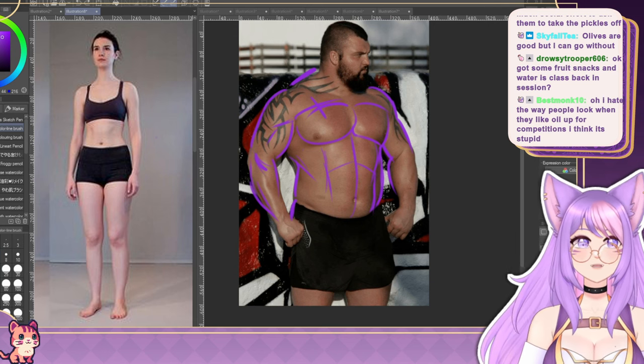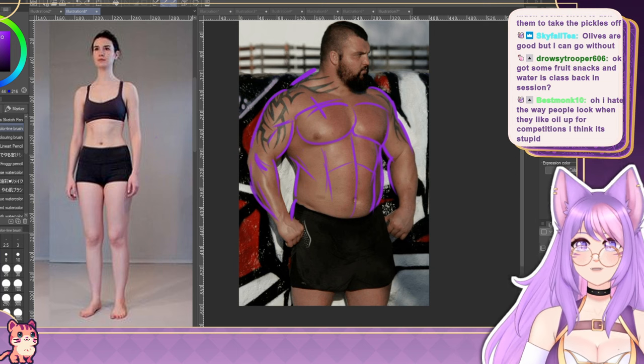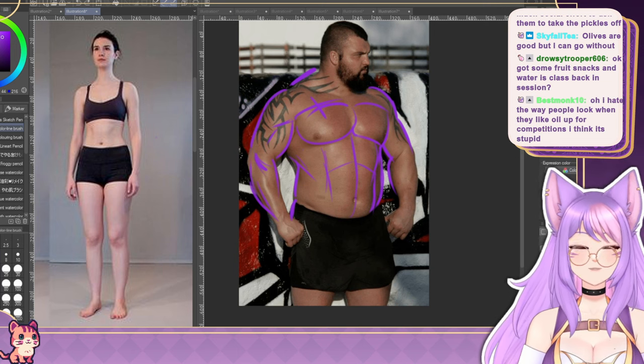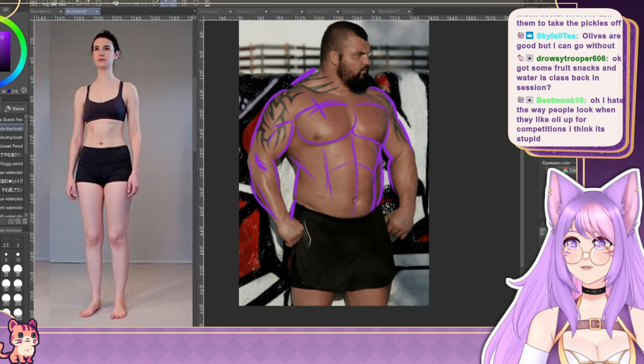Well, yeah, they do the oiling up because, again, bodybuilding is about showing off the muscles. When you're oiled up, there's much more of a difference between light and shadow. You can see the higher contrast. So it's just showing them, here are your muscles.